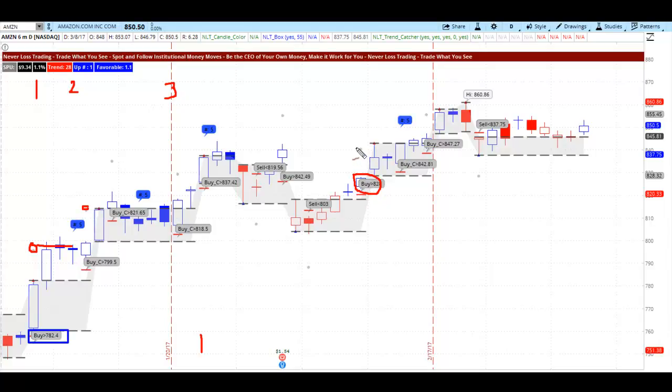Right here, where did it say it should stop? Right above here. So we have 4 winning trades in a row, and then that continues here with this candle and this candle, giving you trade number 5 and trade number 6 with a clear-cut exit here. Then there is no trade here. That's just a sign that there was the temporary high of Amazon. So what do you count up? We have 6 positive trades in the price development of the underlying, and we had 1 losing trade. That's what we call high probability trading.